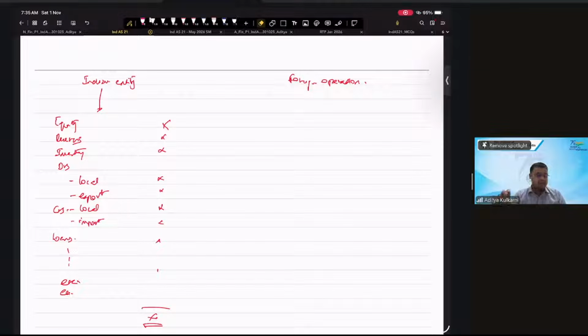That means if at all the Indian entity wants to get money from the foreign operation, see, ideally, a foreign operation, whatever money it receives, whatever it pays, whatever net is left, it remains with the foreign entity. Why? Because it has to reinvest that amount and carry on the business on a rolling basis. I'm talking about an independent and autonomous branch, right?